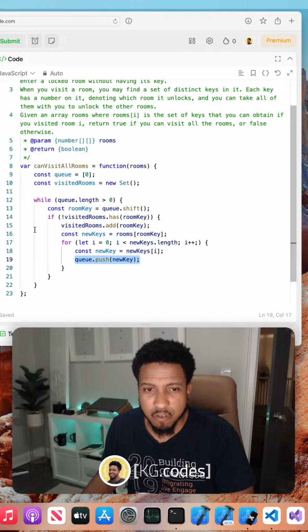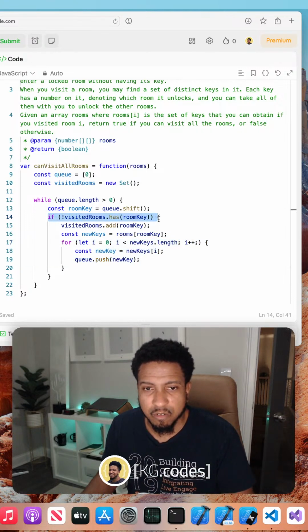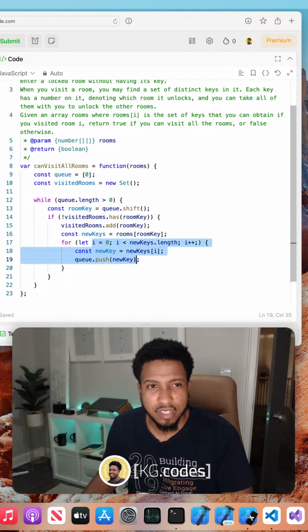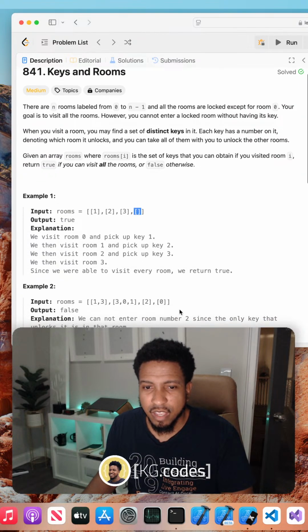And then we push that key into the queue. And once we loop back up into here, the queue is not 0 because we keep adding keys to it. And then it'll just find the next key, and work that key, and then find the next key and work that key. And once we get through this full queue, we'll get to some point where there are no keys left, or we get to the point where we visited all the rooms, and we'll just fall out of this whole loop. So we either have visited all the rooms, or we'll get to the point where there's no keys to push in. And that is basically these two cases. We get to this room, there's no keys, then we'll stop. And if we get here on this one, we've visited all the rooms and we can just stop.